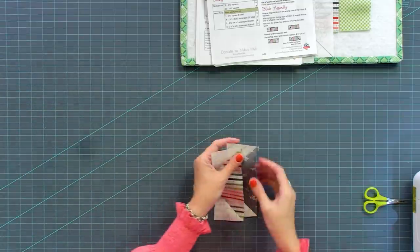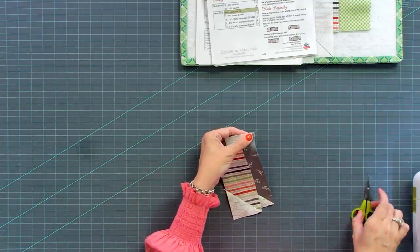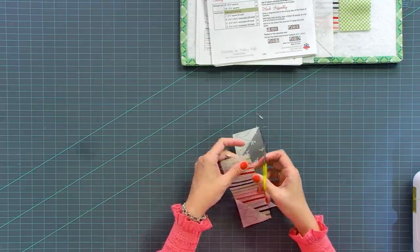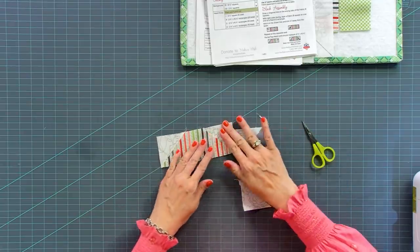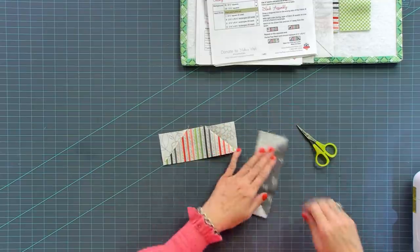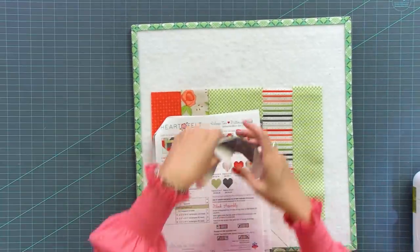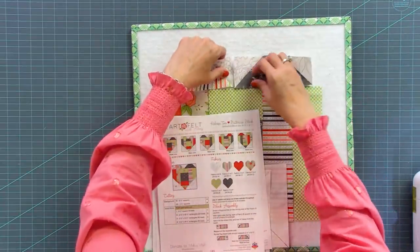Now from here, I have this little piece that's poking out. I'm gonna just chop it off. You shouldn't have that. That means I didn't sew 100% accurately. And then I'm just gonna use my design board to keep building my block.